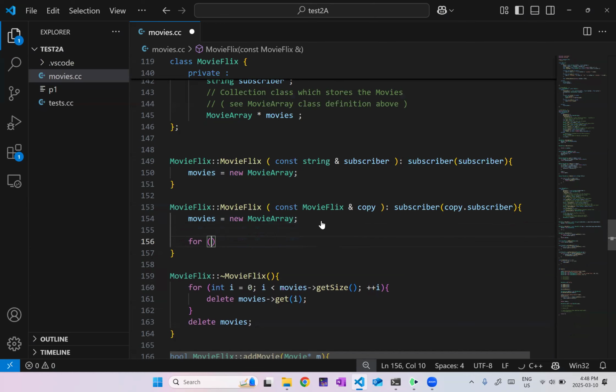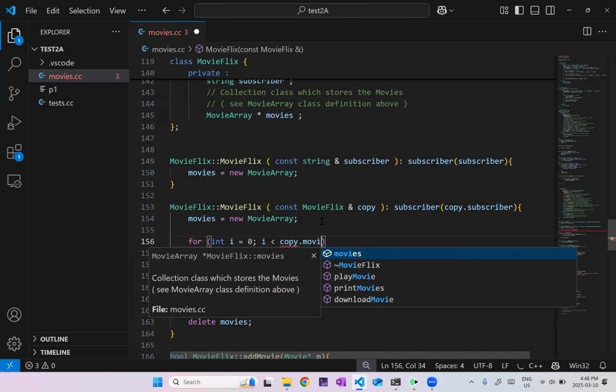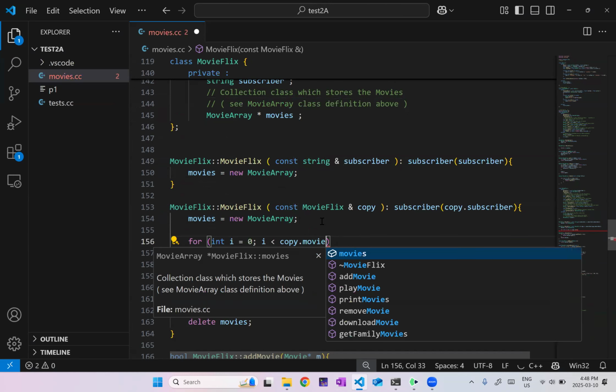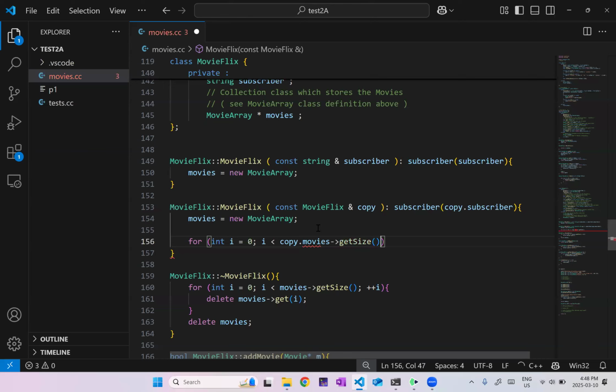Well, I'm going to write it all, and then we'll try and walk through it. 0, i is less than copy dot movies dot, oops, copy dot movies get size. Right, so this is the movie array inside this copy, the get size variable.